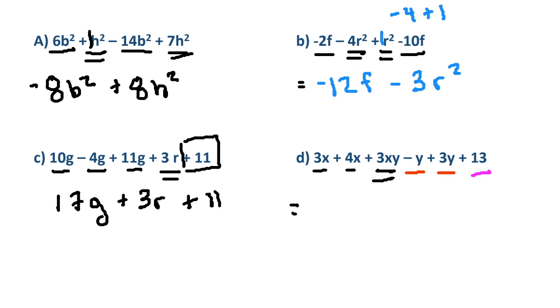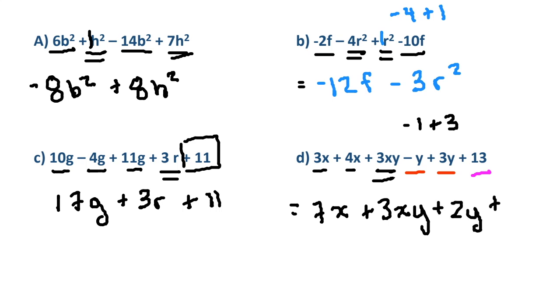Okay, let's combine the single line. So I have a 3 plus 4. So I get 7 X's. Then my XY, we're just going to leave as is. Then I have a negative 1. So again, we have a negative 1 plus 3, which is what you would type into your calculator, which is going to give you a plus 2y. And then my 13 can't be combined with anything else, so I'm going to leave it as a 13. I'd like to switch this up. I'd actually like to add to this. So that's the final answer for that question.